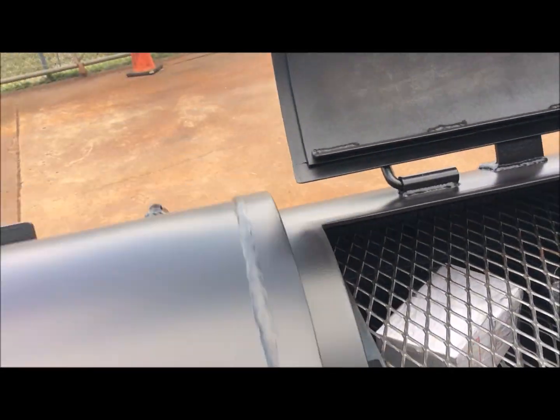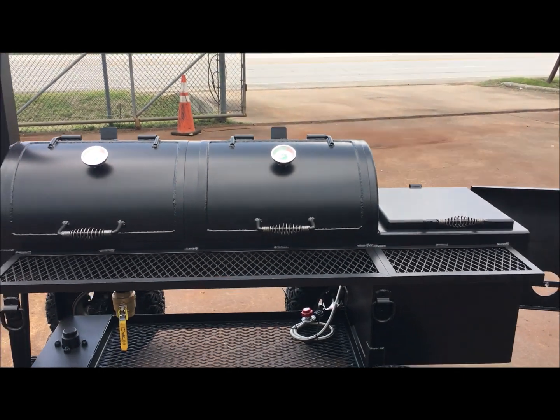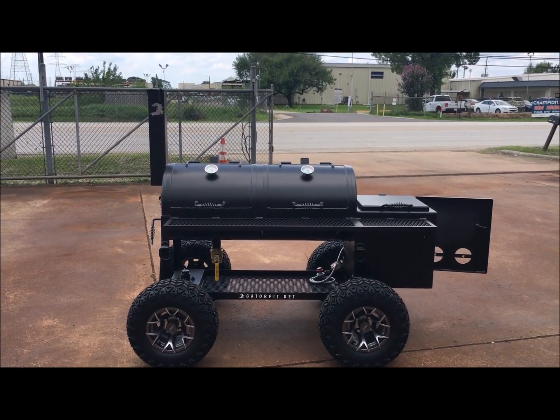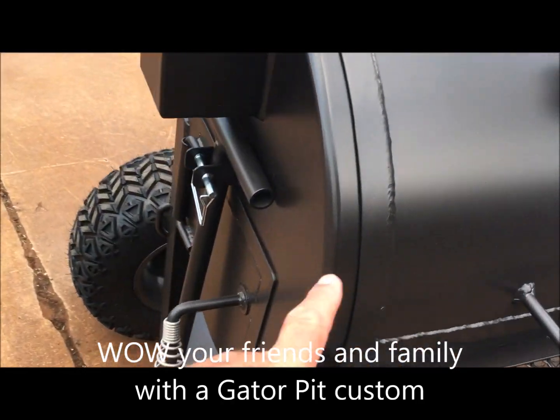Let me close it up, let you look at it again from a distance. See how beautiful this thing is. Check it out. Be the envy of your friends, man. This is it, Gator Pit. Have a pit for life. Get a Gator Pit, man. You want that quality? We are it. Look at that, man. We are it.